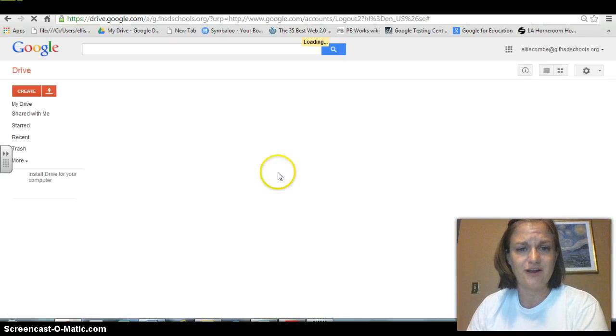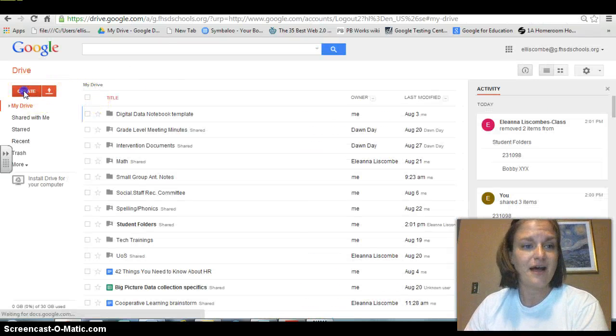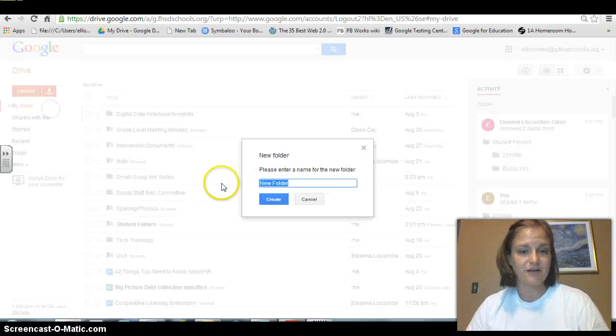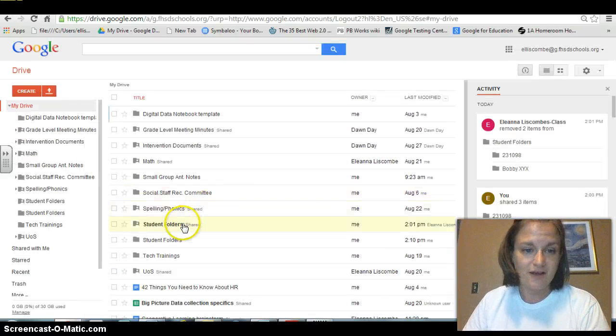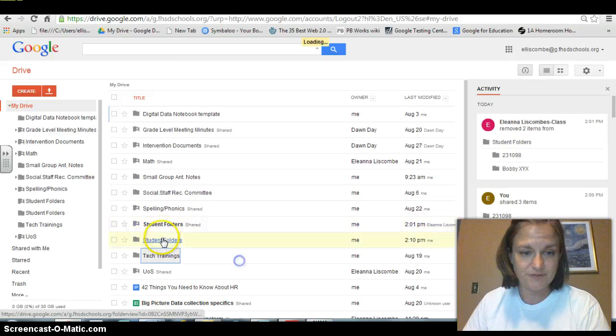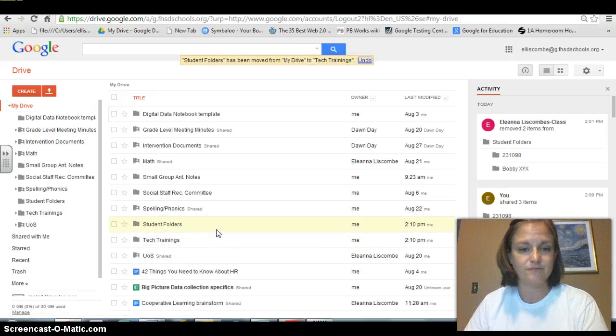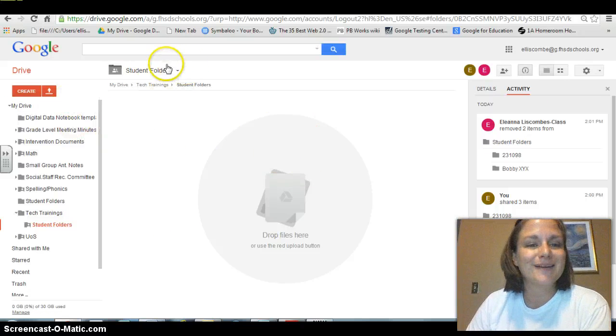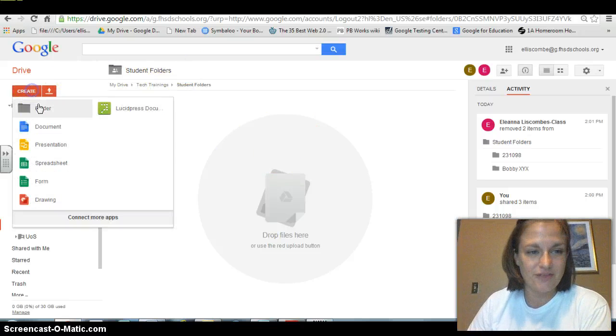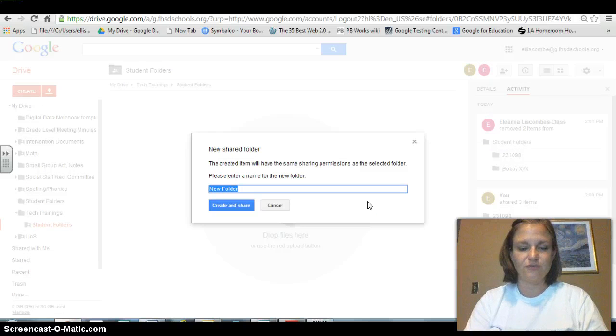Within my Google Drive professional, my teacher account, I'm going to create a new folder and call it student folders, just like I had in the other account. I'm going to go into it. Oh, where did it just go? See, I moved it myself already. I'm going to go into it, and within that, I'm going to create their student folders for them.